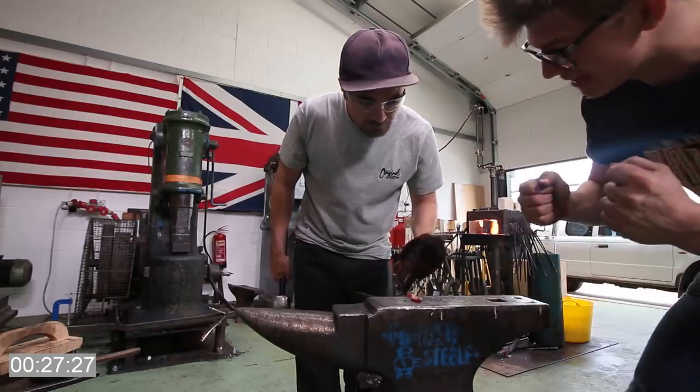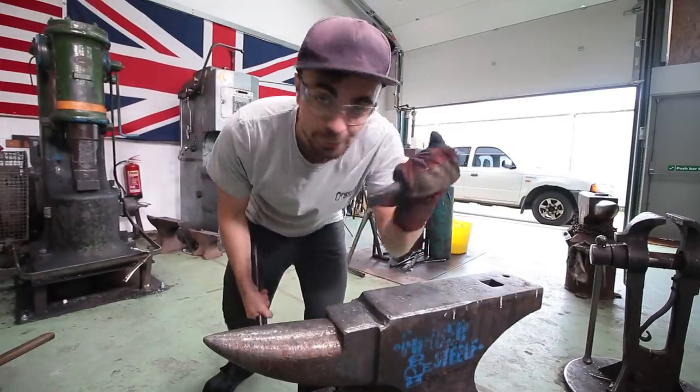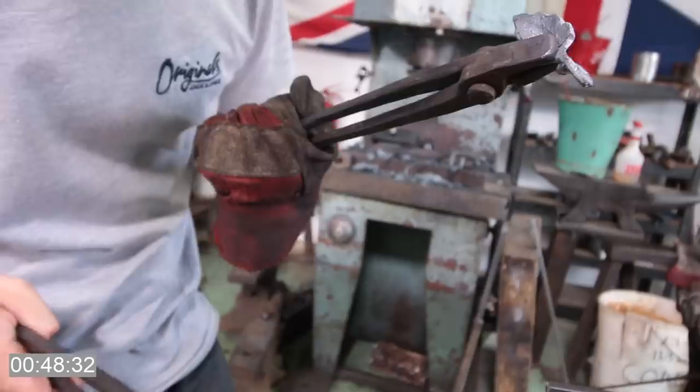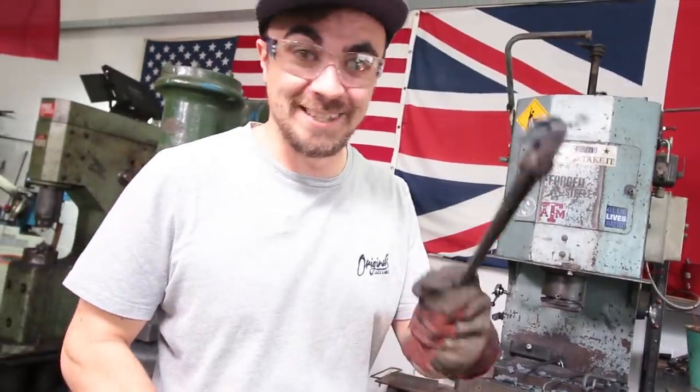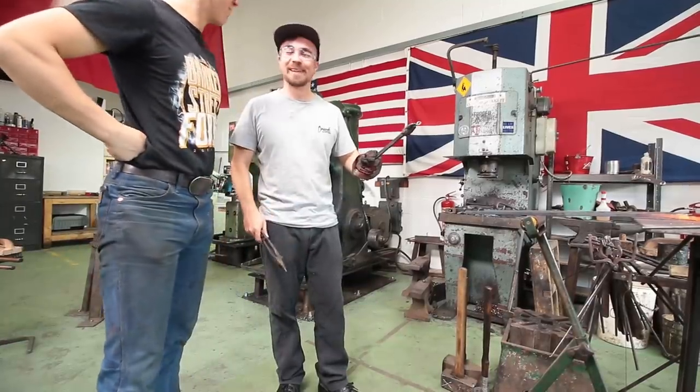Let's take it off and take another heat — it's already cold. This bit's difficult; I'm terrified of breaking my hand. I think that's good, or as good as I'm going to get anyway. I'm not going to quit my day job, but it's a leaf. Should we make a knife? I think we should make a knife — let's make a knife!